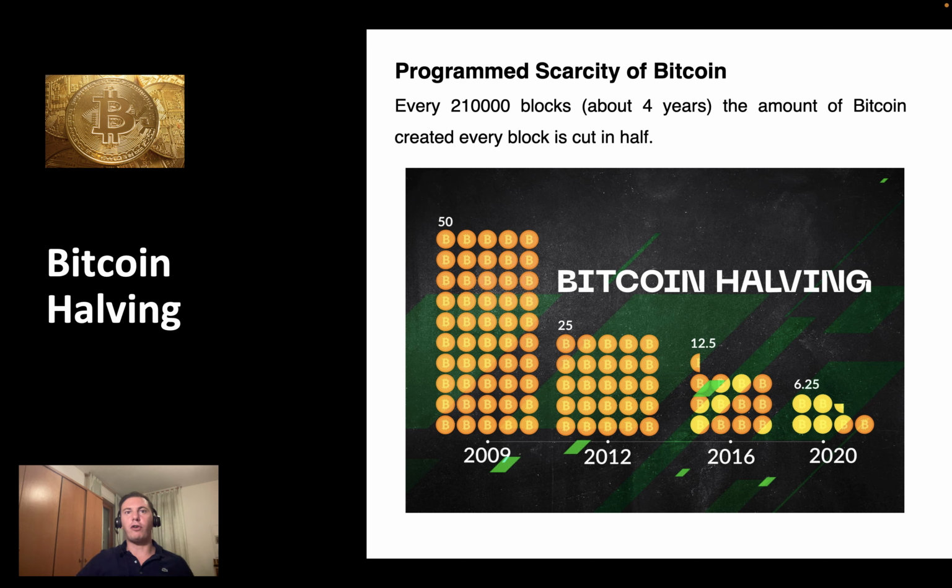New Bitcoin creation follows the rule of programmed scarcity: every 210,000 blocks, about 4 years, the amount of Bitcoin rewarded for every block is cut in half. Miners received 50 Bitcoins per block in the period 2009-2012, 25 Bitcoins during 2012-2016, 12.5 Bitcoins per block during 2016-2020, and they are receiving now 6.25 Bitcoins per block during the period 2020-2024. The quantity decrease is a phenomenon known as halving, necessary to keep the scarcity of Bitcoin.